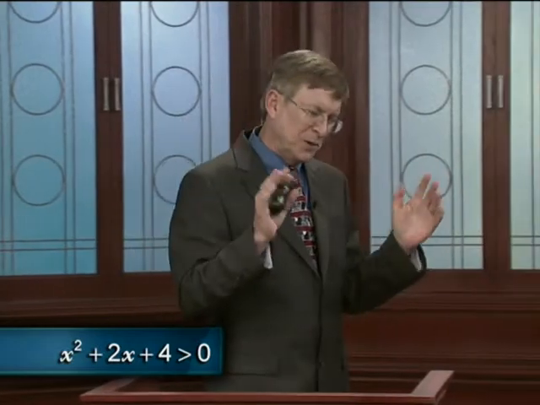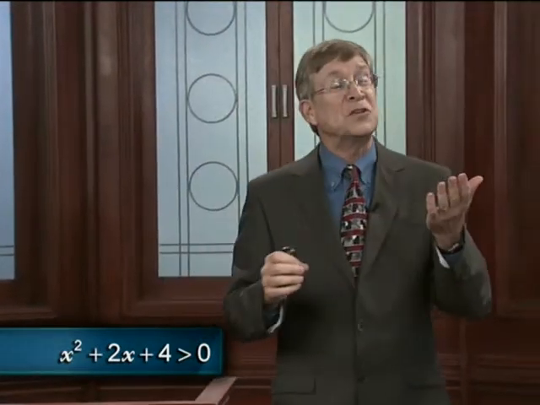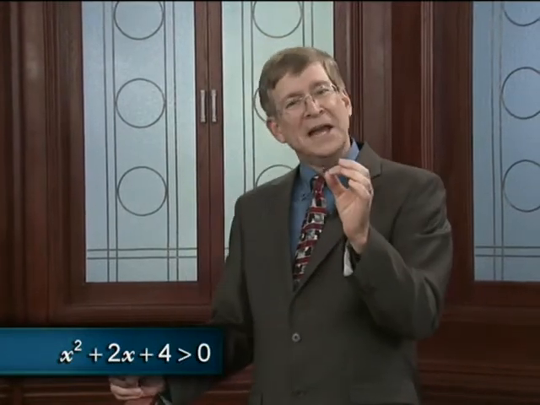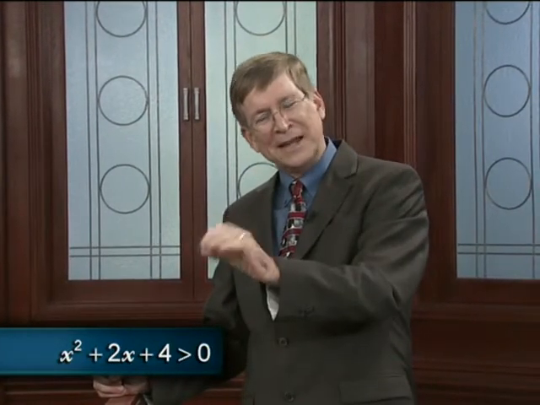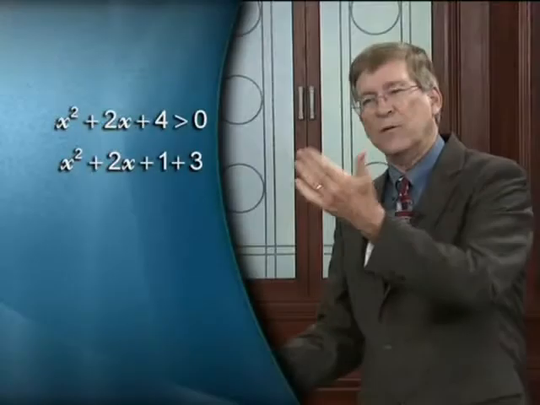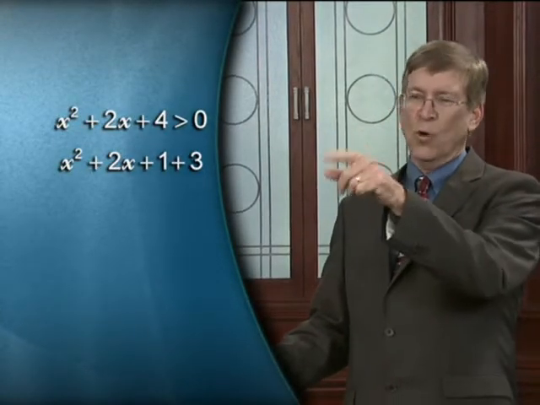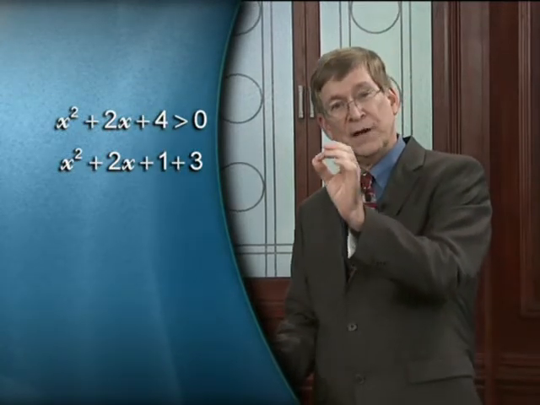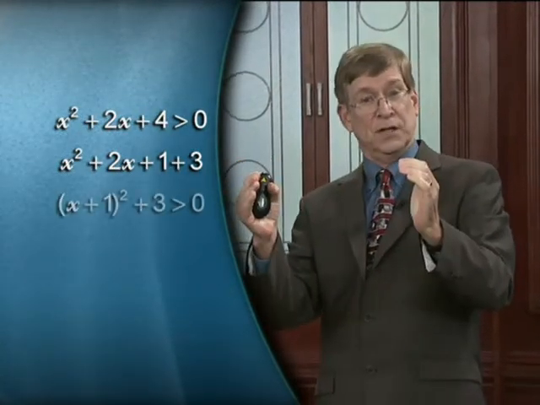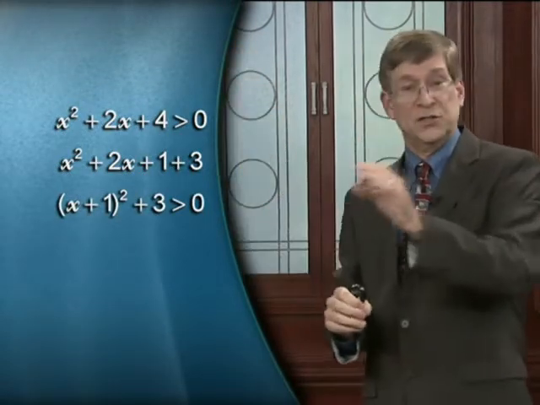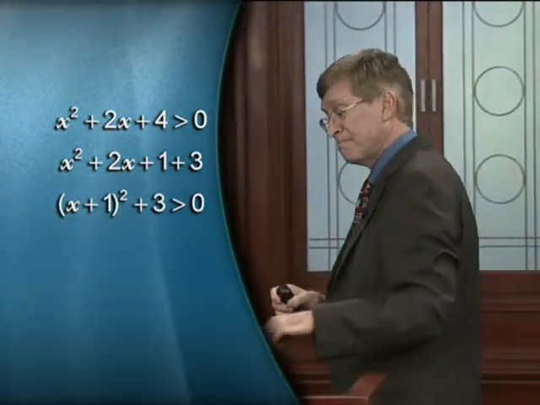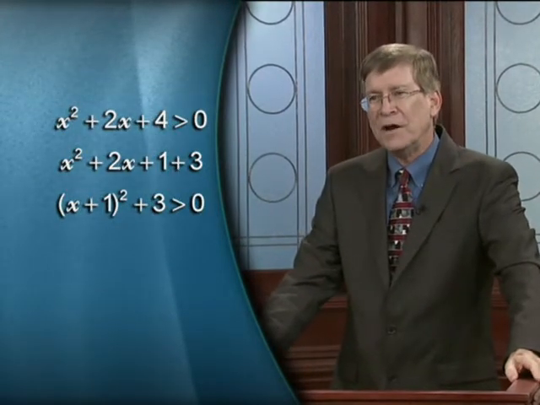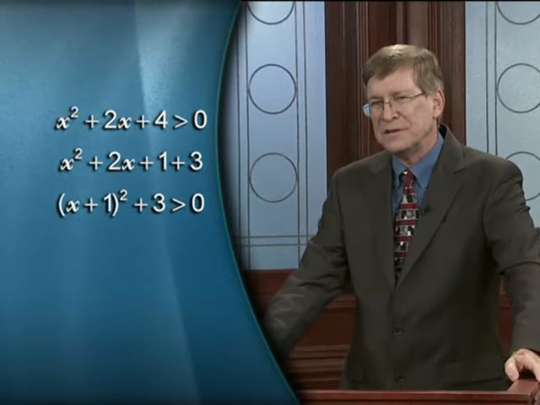Well, many ways to approach it. One way might be to complete the square. Remember we did that skill a few lectures ago. What would I need to add to x squared plus 2x to make it a perfect square? Well, I have to add 1. And then I'll take 1 out of the 4, and that leaves 3. And so x squared plus 2x plus 1 can be factored as x plus 1 squared, plus 3. And I want that to be positive. Well, what do you think? Take a look at it. For what values of x is that positive?